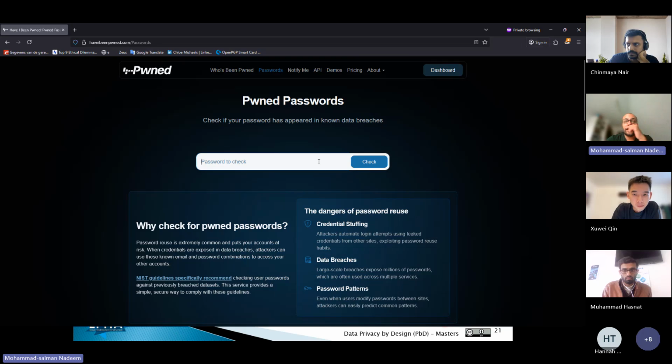I agree with you. But the owner of this website says, do not worry, we have been applying k-anonymity, a data masking technique based on anonymization, specifically, if you remember, it is a generalization type of anonymization where we would make sure that your exact password would not be exposed to the backend.